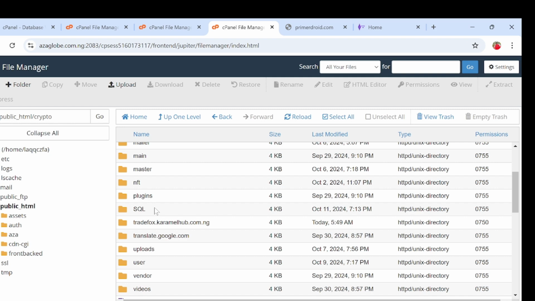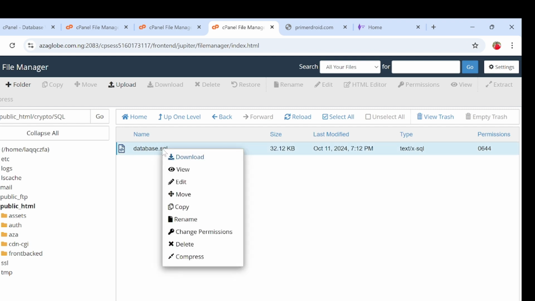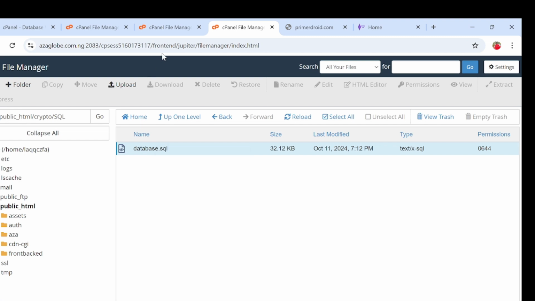Okay, this is the SQL folder and this is the SQL database file. I already have it before, so if you want to download it, you just right click, then click on download.